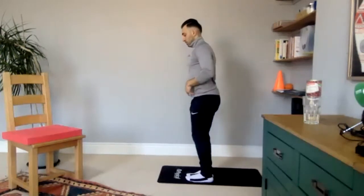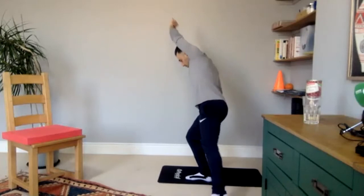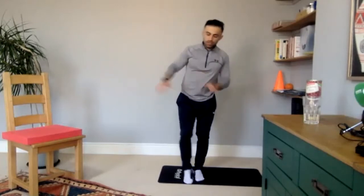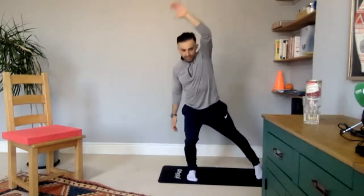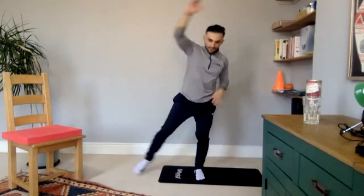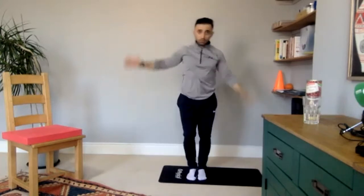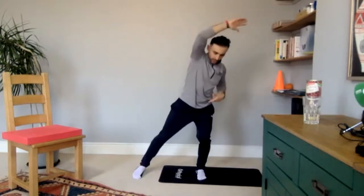From the side, it would look like this. Keep going. 20 seconds left. Here we go. Next up, we'll have upper body after a short break.